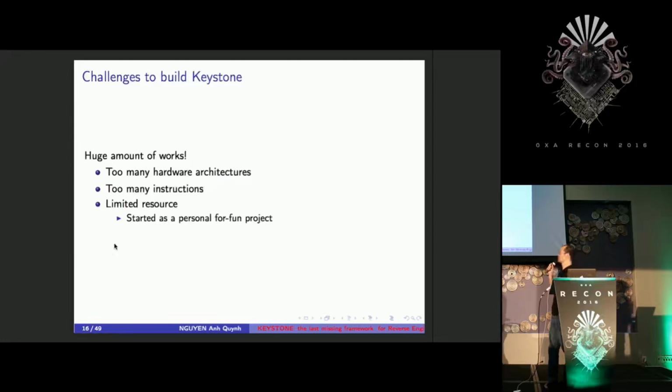The issue is that there is huge work if you want to do this from scratch, because there are too many architectures, too many instructions. Intel alone has like 1,500 instructions. So that's a lot. I have very limited resources because I started this as a personal project. And I did that for fun only.